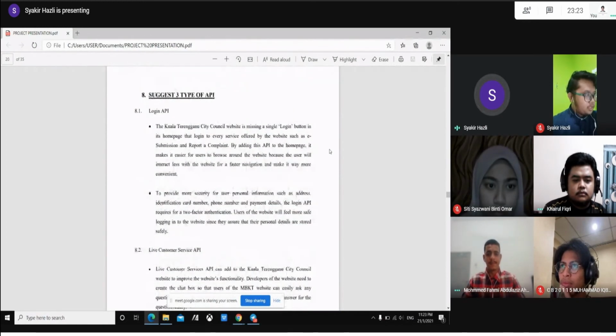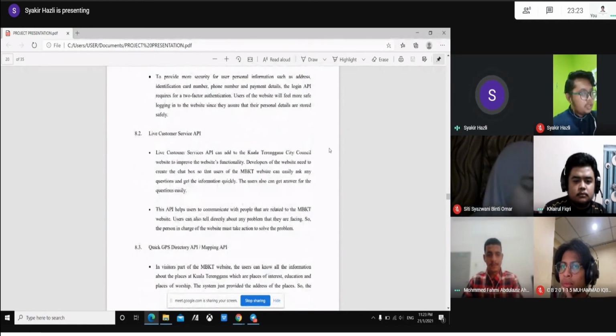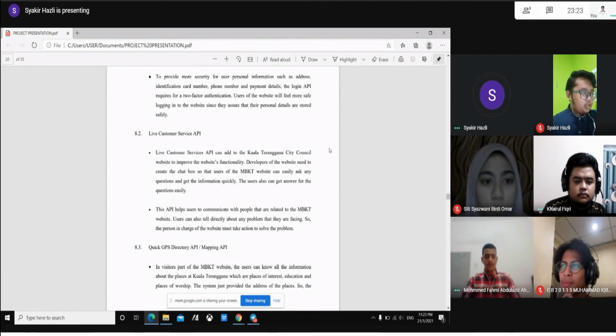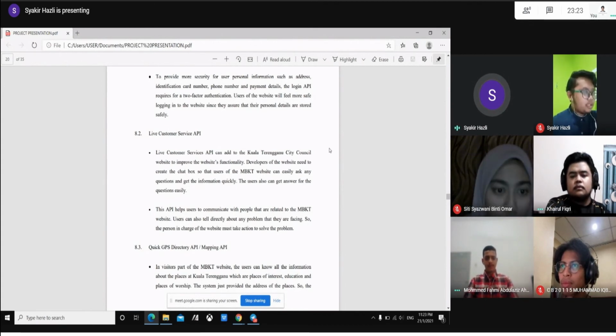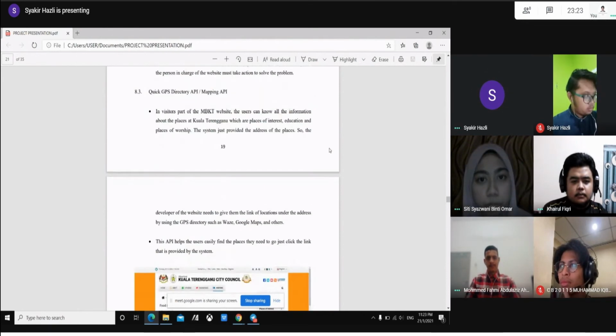So the second one is the live customer service API. The live customer service API can be added to the Kuala Terengganu City Council website to improve its functionality. The developer of the website needs to create a chatbot so that users of the MBKT website can easily ask any question or get any information quickly.